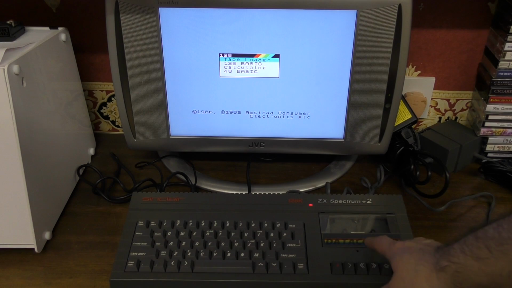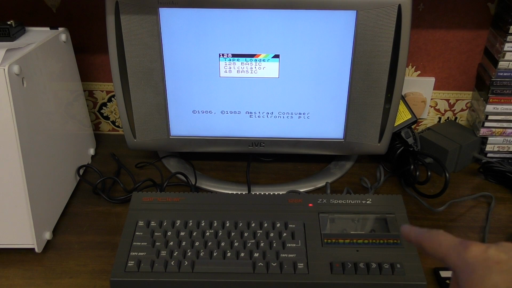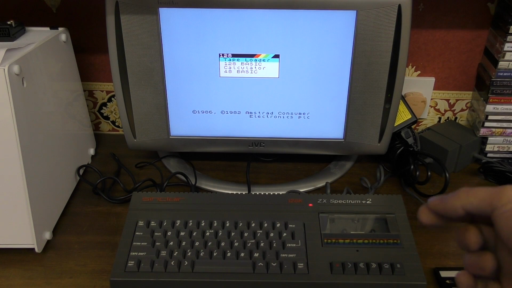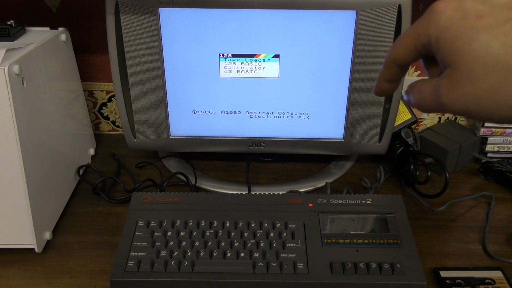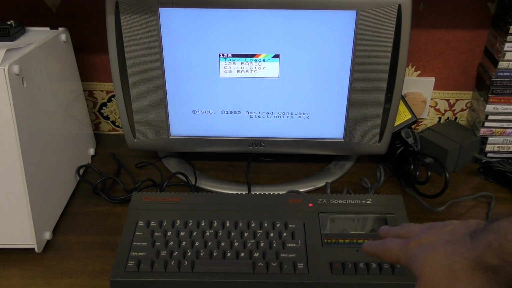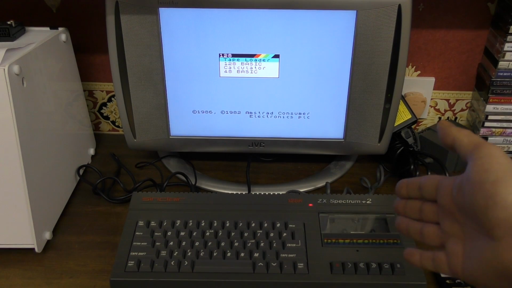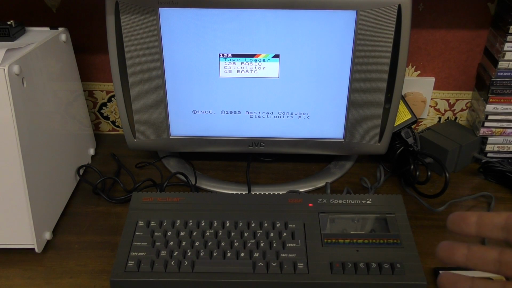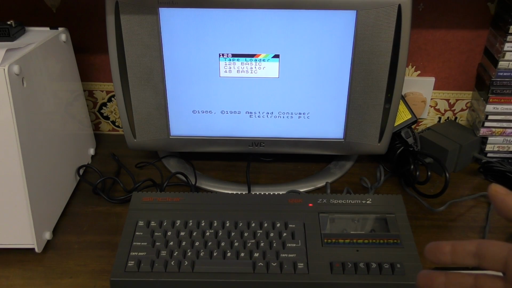Now, this I've changed the belts on, lubed it up a bit. I can't do the speed adjust since I've done the belt, because the way it was cheaply made, and these were made cheaply, is that the actual motor has got the adjustment hole, but it's facing up. There's no way to get to it from the outside. So it's about 5% fast. But this is the point. It's got wow and flutter issues as well, because this machine, you know, it's 1986. This machine is now knocking on for 34 years old. It's had a generic belt put on it. It's got wow and flutter. And the speed isn't right.